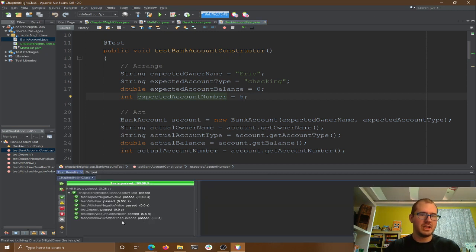Look at that. And now we get 3 passes. Withdraw negative. Withdraw greater than balance. I know I was close, right? So there are 6 tests. Okay, but that is the 5th test. I don't know how it picks it. It's silly. I'm sorry. It's whatever. Right? It's just nonsensical.